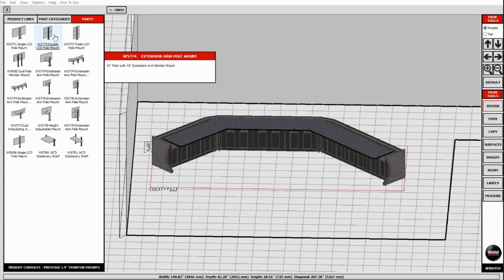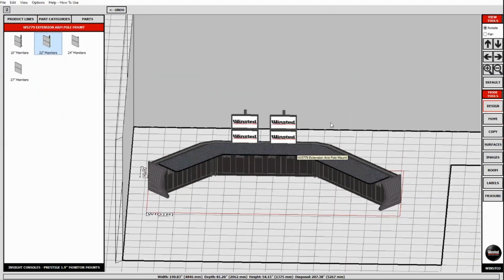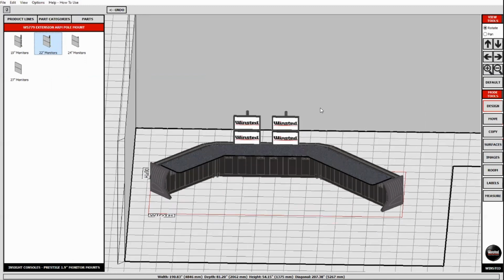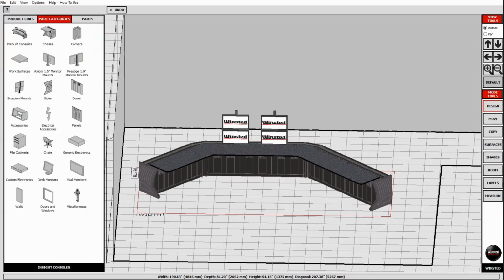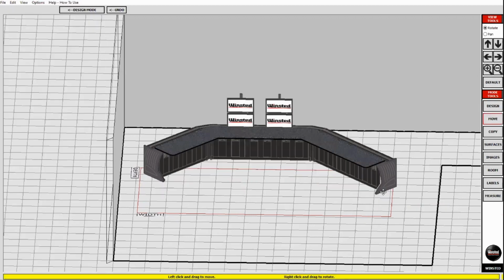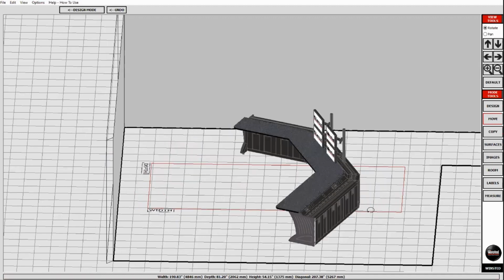So let's just go in here and throw a couple of monitors on the console. Sizes are pretty accurate to show exactly how they're going to fit on the console. It's always a good idea to get official drawings or specs for the monitors just in case, but it's not a necessity. Then we can go back over to the toolbar over here, and if you hit move, this allows you to grab the console, right click on the rotating, and it just rotates around the room.